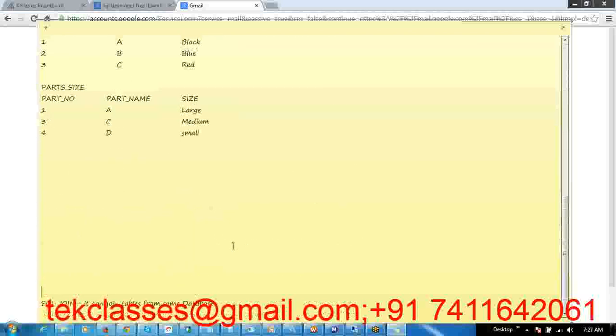After the joiner, the next thing is the aggregator transformation. The aggregator transformation works like a group by clause. The same way you use a group by clause in SQL, the aggregator transformation also works. Whenever you want to group the data and calculate total values, average, minimum, maximum, all these can be done using a group by clause. We will also see how the group by clause can be defined.